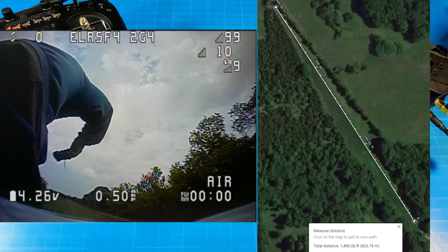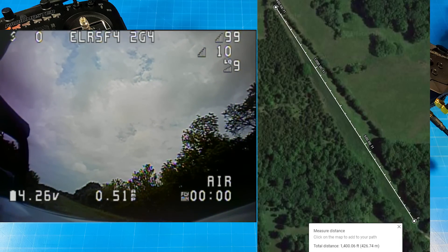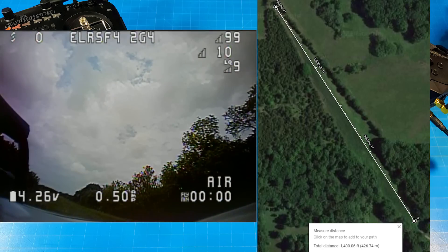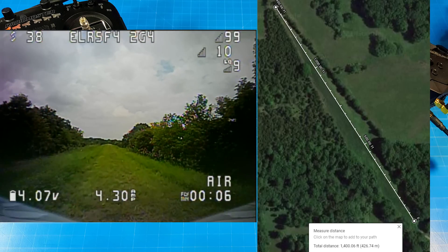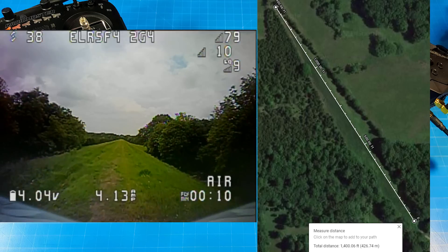I'm going to sit my caboose down in my chair — I sit to fly. Standing is not something I enjoy; I have a little bit of a left knee problem, so sitting is always better for me. Plus, I get a little bit off-kilter if I try to stand and fly. I can only do very basic flying standing up. We're going to go down my trail — well, it's not my trail, it's a public trail — and go clear down to the side.